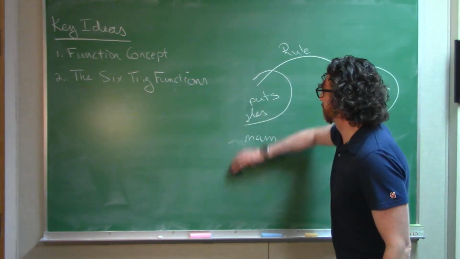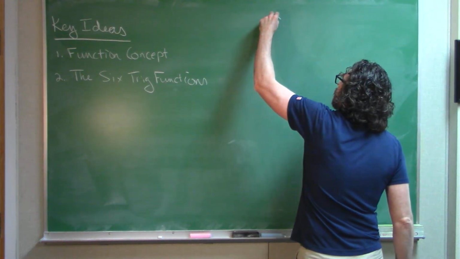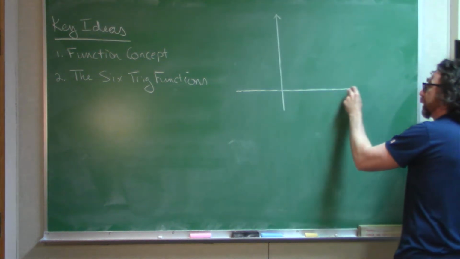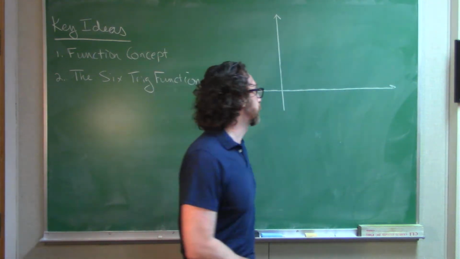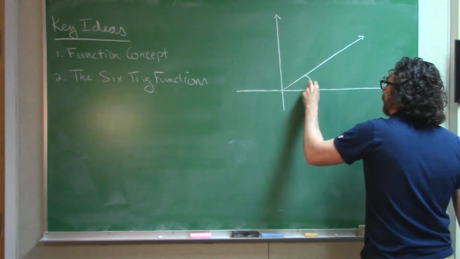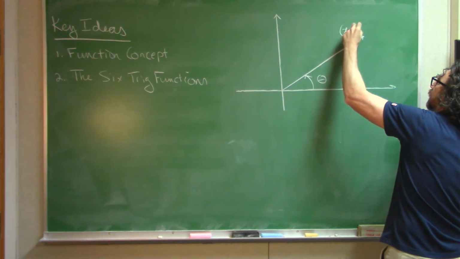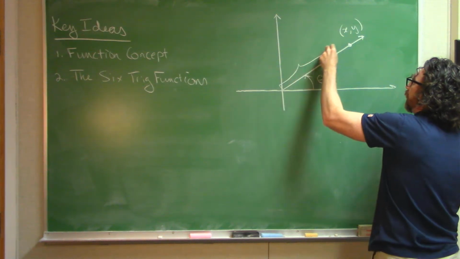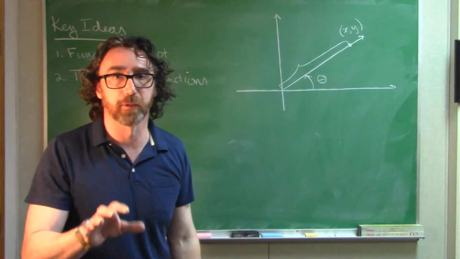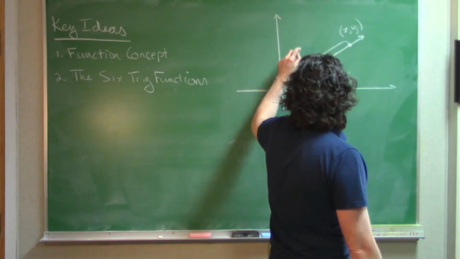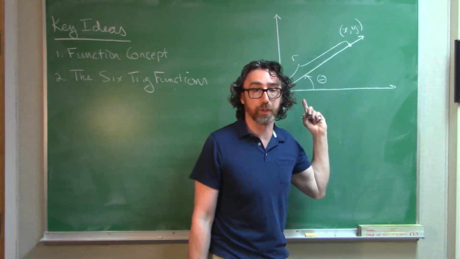So let me just get rid of this here. And we will take an angle in standard position. Now remember, angle in standard position, we picture the positive x-axis. We are going to take that and rotate it in the counterclockwise direction. So that's my angle theta. So I got an angle in standard position. Now, x comma y, that is any point on the terminal side of my angle. Okay, so x comma y, coordinates of any point on the terminal side of my angle. R is going to represent the distance between that point and the origin.